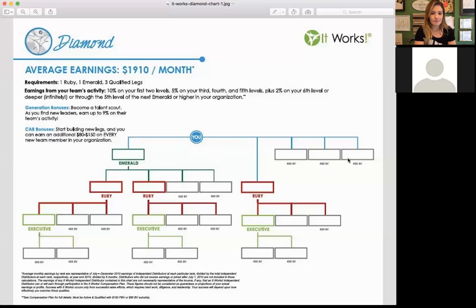But what would be great is if your Ruby is like, yeah, I'm going Ruby. I can't wait. I'm a Ruby leader. But you have to establish that in the beginning. You have to establish that leadership, that value, that trust within this person. So what I would do is I would create a chat that's specifically for each leg and the leaders in that leg. So I would talk with this person in this Ruby spot and this person in this executive spot and say, hey guys, I know that you guys really want to go executive and Ruby this month.